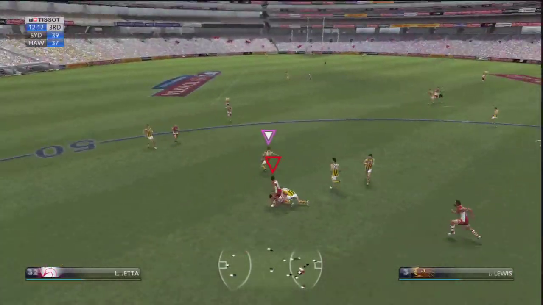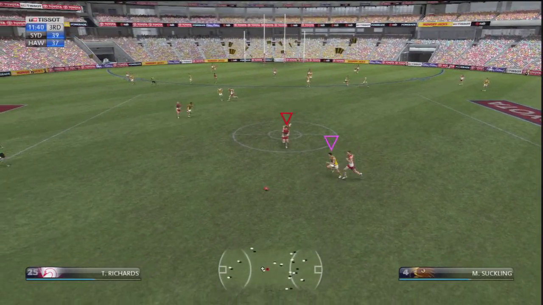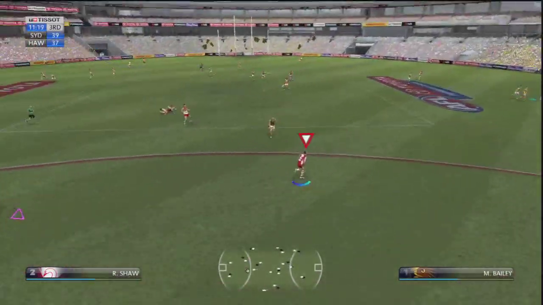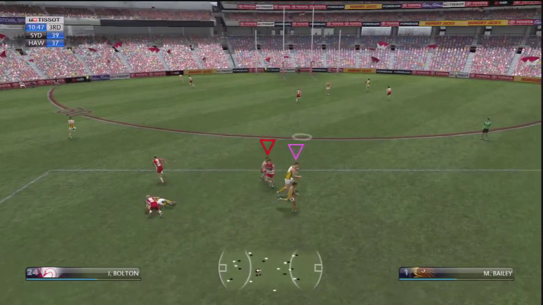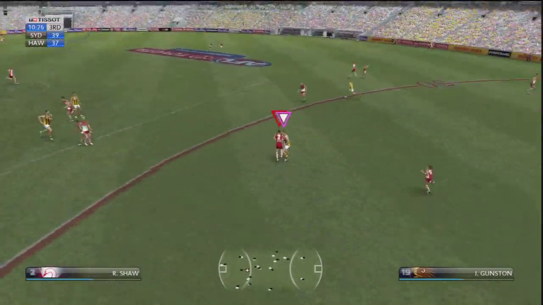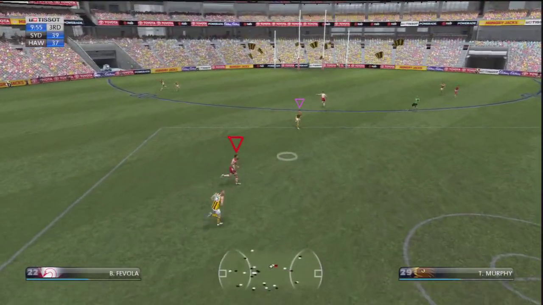Show and makers. Lewis. Spoiled by Richards. Goes towards half forward. Shaw. Pressure by Bailey. Clears it. Good effort with the spoil from Young. Mitchell. Gets it away in the nick of time. Bolton. Gunston. Hand passes. Bolton. He's an exceptionally long kick of the ball.